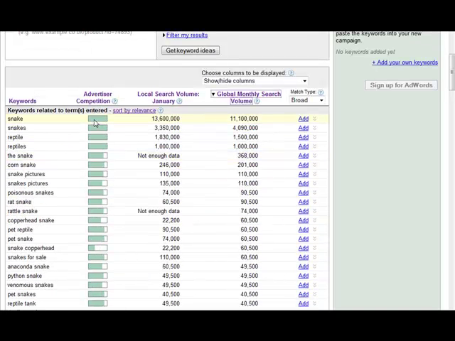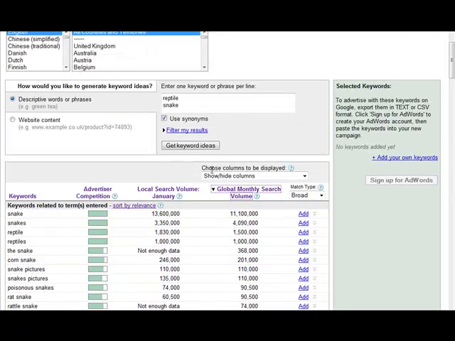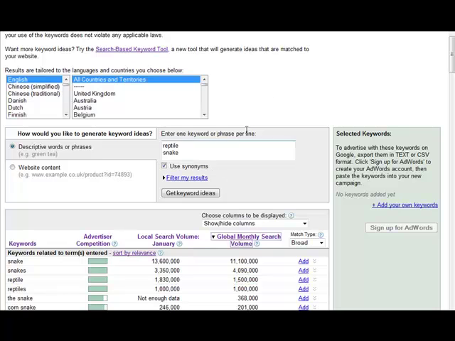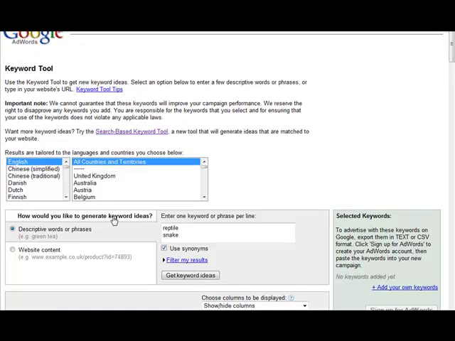There's better ways of checking this, and we can look at that in another video. But at least this gives you an idea that if you were looking to get into a particular area, are the people searching for that? Are they looking for the information? And if you decide they are, then that is something you could consider as your project or your ebook. So I hope that gives you an idea on how to check out these keywords with the Google AdWords keyword tool.